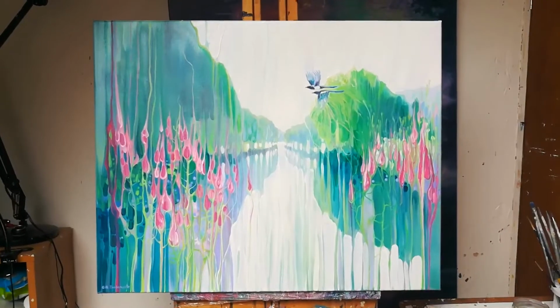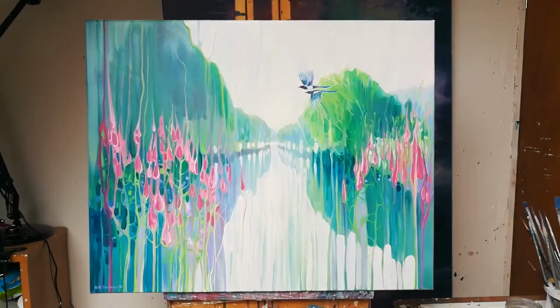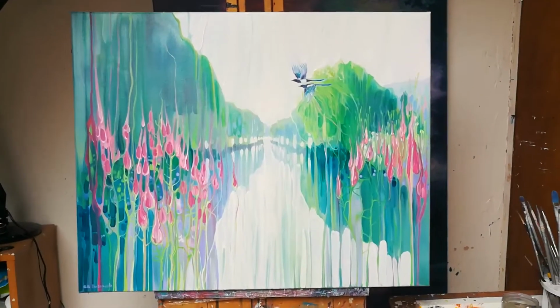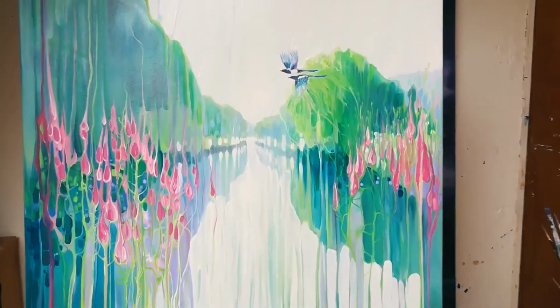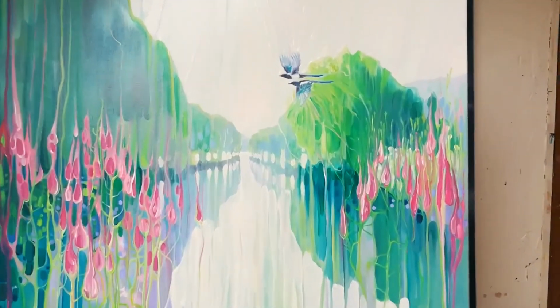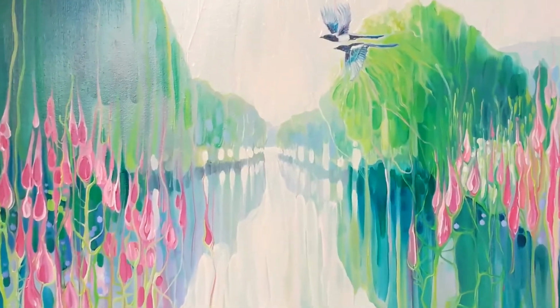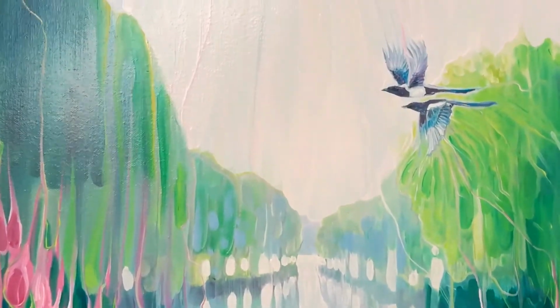This is called Sussex River. I painted this after I'd been walking quite a long time along the River Ouse, which is Barcombe in Sussex, quite near Lewes. And it was a very dull summer's day, which is why the colours are a bit less warm than my usual colours. But I like a river. I like walking along a river and I like seeing where the river's going to go.